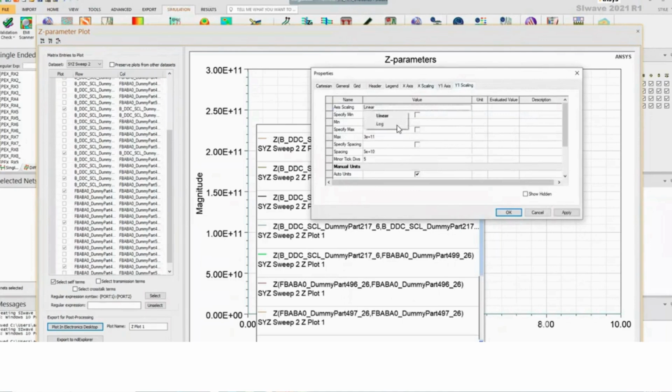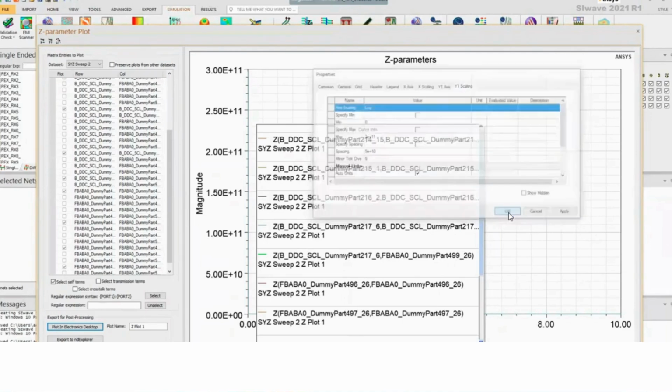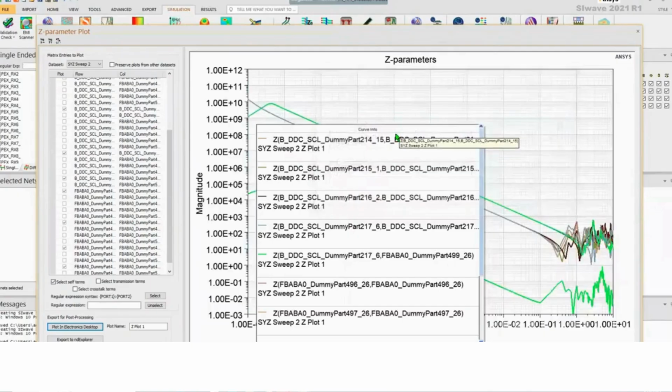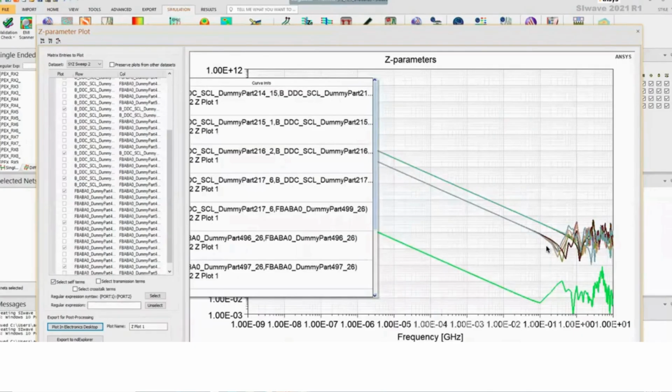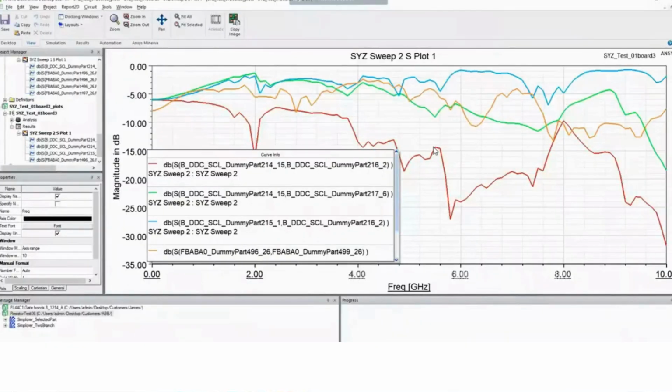With this approach, we can understand S, Y, and Z parameters, study the circuit, see which one is not aligned with the design, and then start changing them. As I mentioned, a cool thing is that we can plot this in Electronics Desktop, which I already did. By the way, this is not in logarithmic yet. If you want, we can do the same here, change the scaling. That is the interesting part about the SYZ parameter. We can bring it to Electronics Desktop and also do some calculation with it.